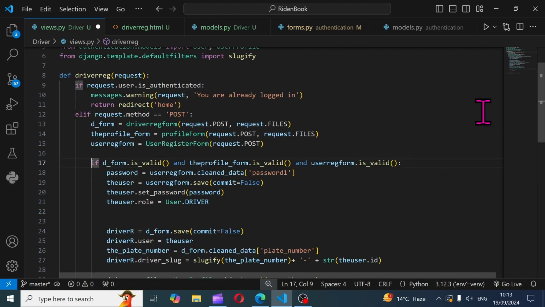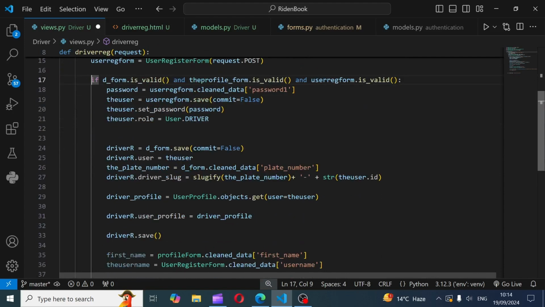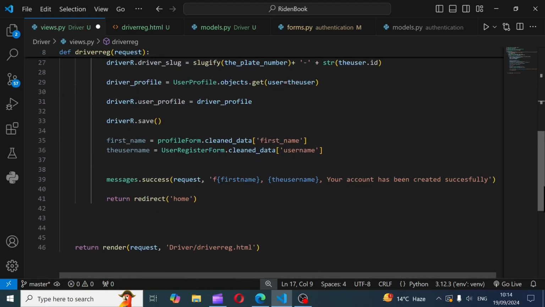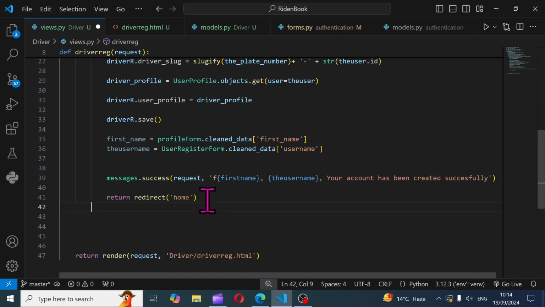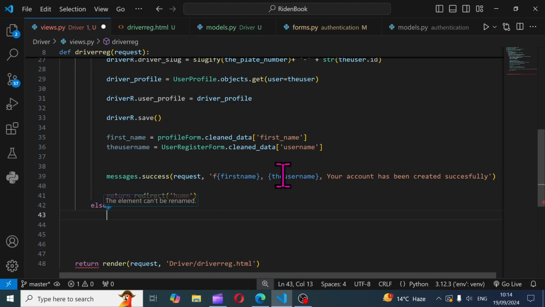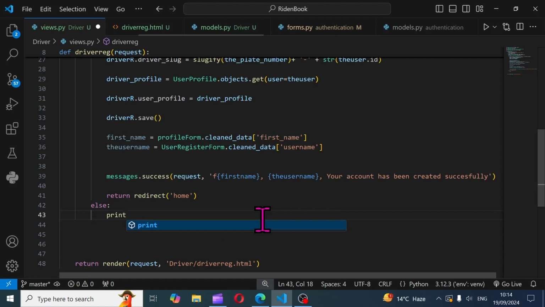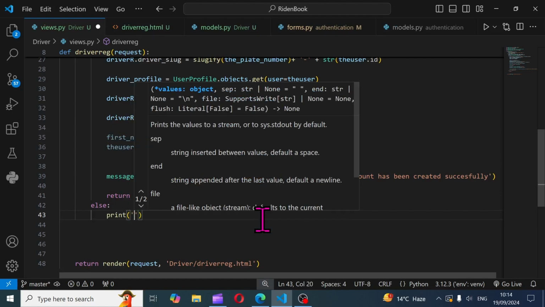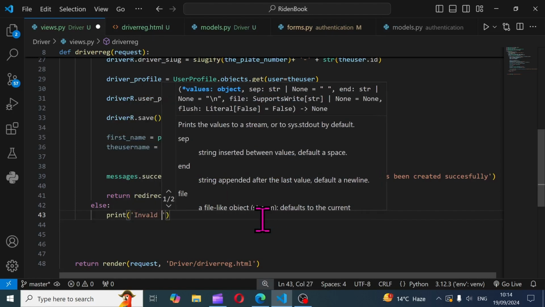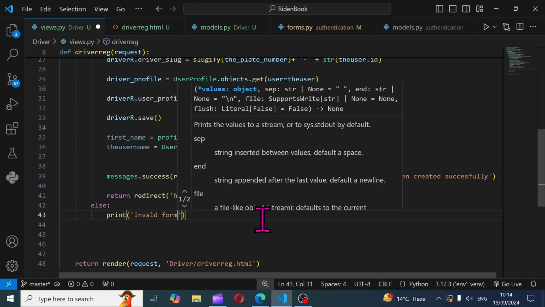So your else statements should be on the same line with this if statements. So I'm gonna say else. I'm just gonna display a message on the console. I will say print invalid form.